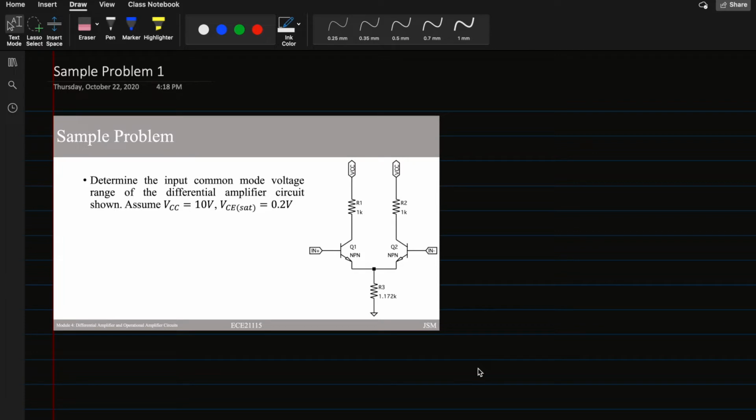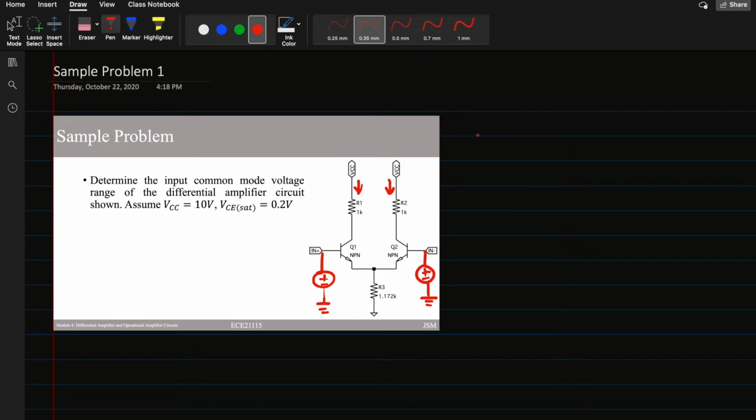Okay, so recall lang natin yung natutunan natin last episode. So, during last episode, natutunan natin to make the quiescent current IC1 and IC2 the same, the biasing voltage in our input terminals should be also the same. So since the same ang DC voltage in the input terminal 1 and input terminal 2, kapag kinuha natin differential voltage between input 1 and input 2, ang ma-measure natin doon is actually 0. So nakita natin na wala yung biasing voltage na yan, di ba? Ibig sabihin pala, VBB is a common mode signal, or this is what we call the input common mode voltage.